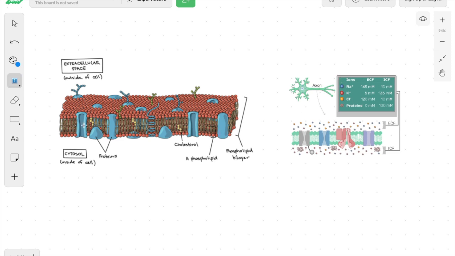You have to remember this is your cut piece of a cell membrane. Outside it's the extracellular space, and inside it's the cytosol, which is the inside of a cell. The cell membrane consists of four important things. You have got the phospholipid, which is a bilayer, and we have got the cholesterol, which you can see embedded inside, in this yellow color.